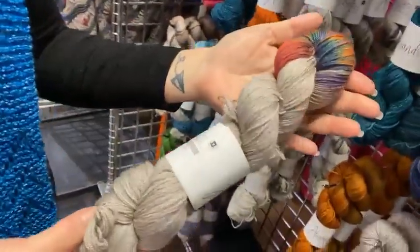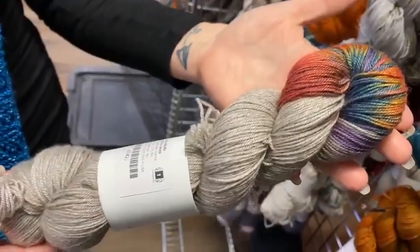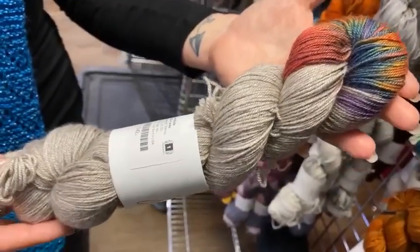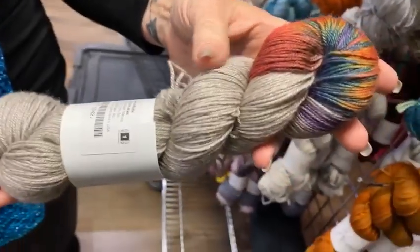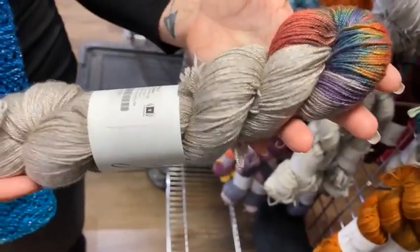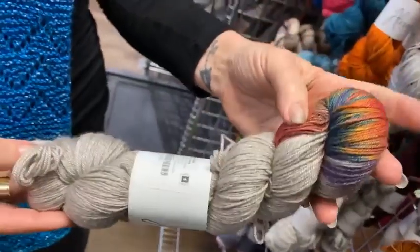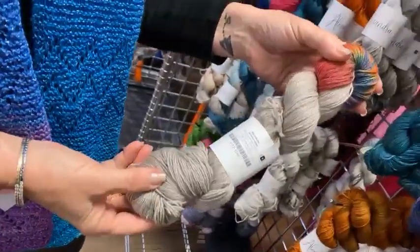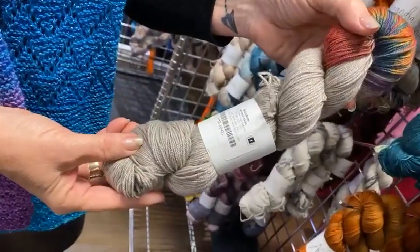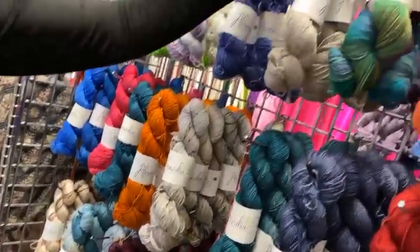So this is Rainbow Skies. There's this tiny little bit of basically an assigned pooling, or you can just treat it like normal. This is the base of Black Butte. Because of the yak, it tends to have that silvery brown, and the rainbow is dyed on top of it. This is called Rainbow Skies. And then I guess we'll go at the top and just showcase.